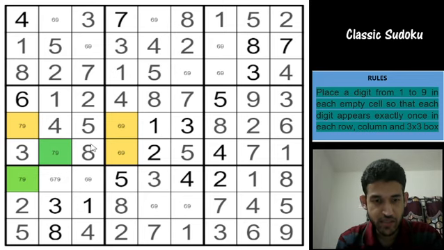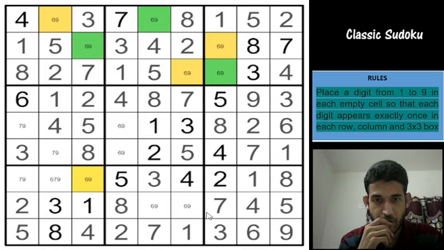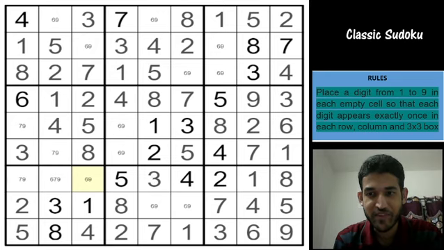Okay, I'll just erase these for now because this chain doesn't seem to extend. So I'll start somewhere from here. This is on, this would be off, this has to be on, this would have to be off, this has to be on, this would have to be off, this has to be on. Oh, why am I using this, guys? Why am I using this? I'm really sorry for this. That was really something stupid on my part.